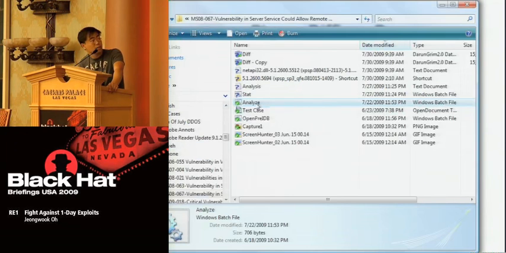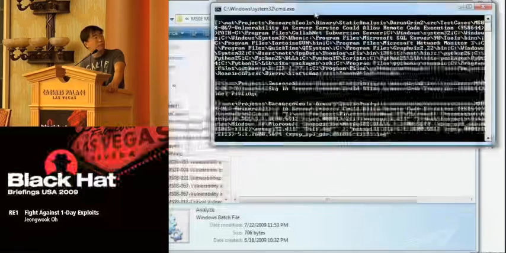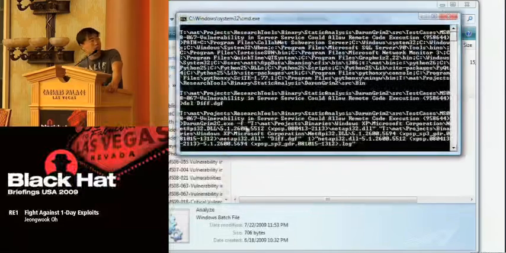I will run this script here. It's running, and you can see the arguments here. Actually, it runs ida.exe in the background to send the disassembly information to DarunGrim2 c.exe.